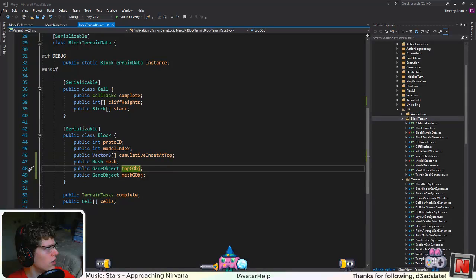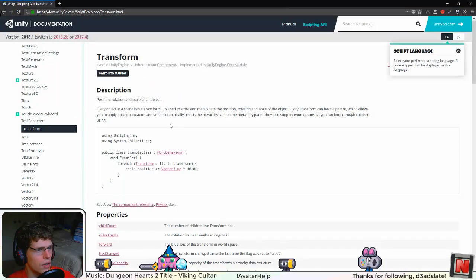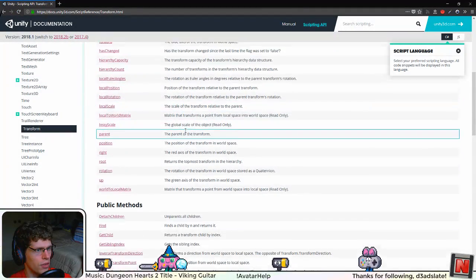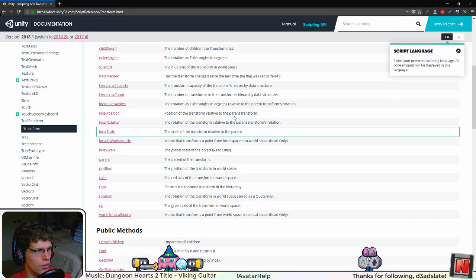Let me see. Unity transform. Okay, so I have local to world matrix that transforms a point from local space to world space. And then I have the backwards one.